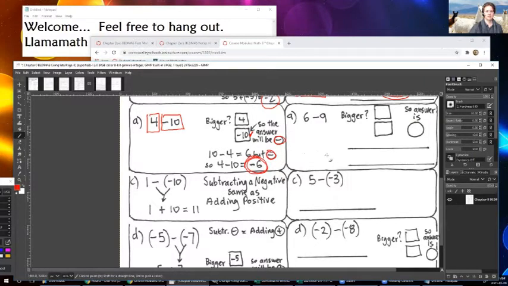Okay, let's keep going here because I don't have much more time to go, so I'm going to just sort of race through these a little bit. There's only one more page after that, I think.